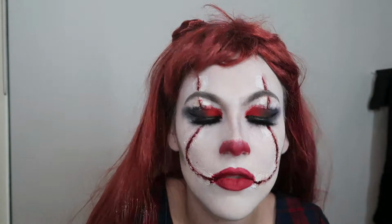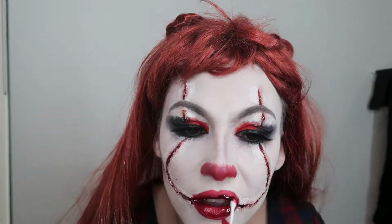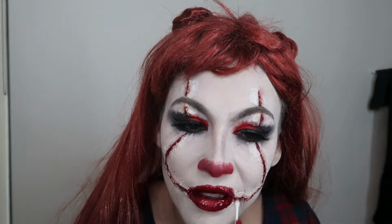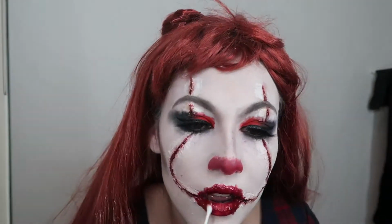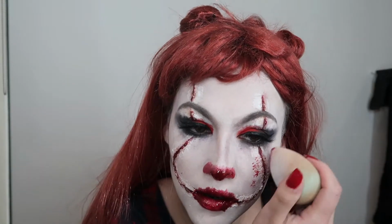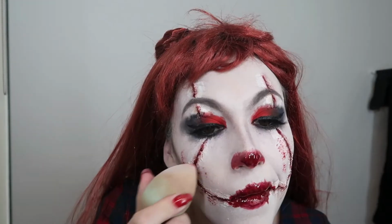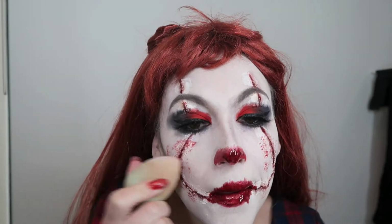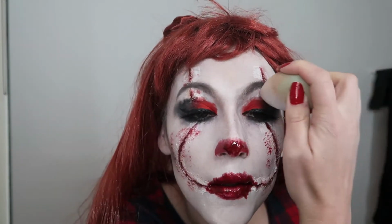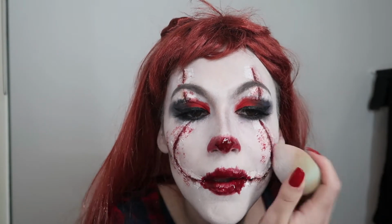Once that is done, I have also added the blood onto all around my lips to give it that really gross look, like I've just kind of eaten someone's flesh. And I also added it onto my nose as well. I then grabbed a sponge as well and made sure I went around there so it looks like the blood is splashing out. I did put it quickly on my hand first to make sure most of the blood came off, otherwise it would have been just chunks that went onto my face.